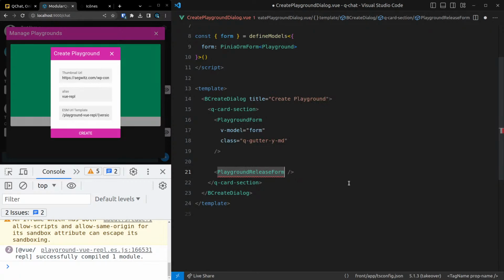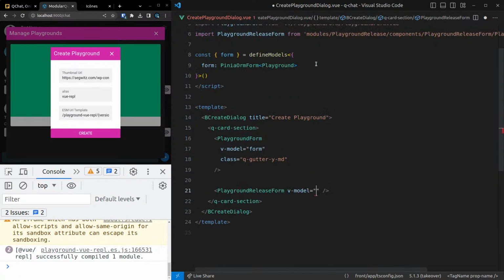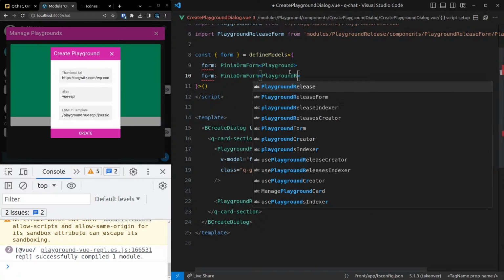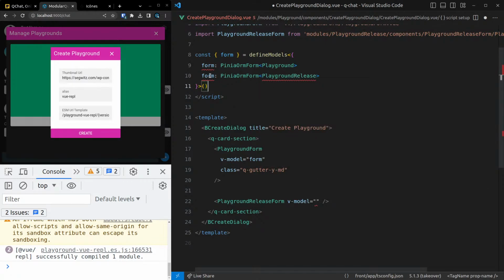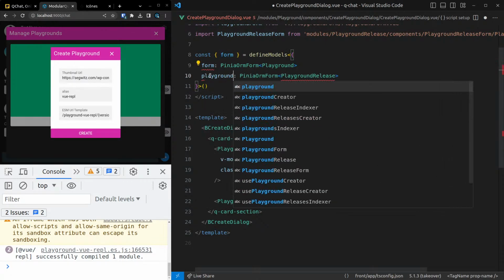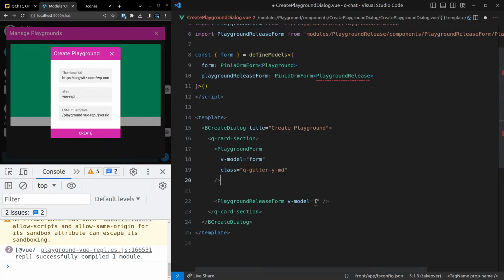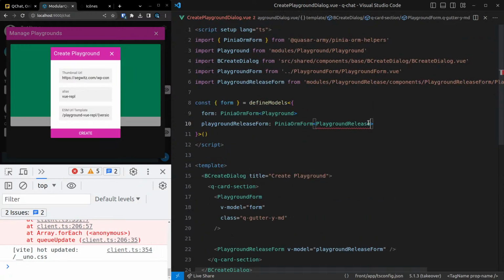That might be why it's complaining at me. So v-model is equal to, and for the create playground dialog, you send in the playground and you send the playground release form. Playground release form, let's call it that. Call it what it is.